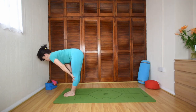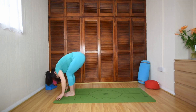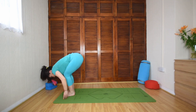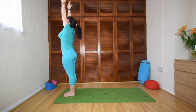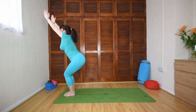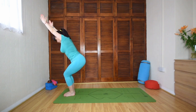And slide your hands on your shins. Link the spine in one line. Inhale. Exhale, forward fold. Inhale, reverse swan dive, arms overhead. On exhale, sit back like somebody's scooping a chair behind you, with arms overhead here.